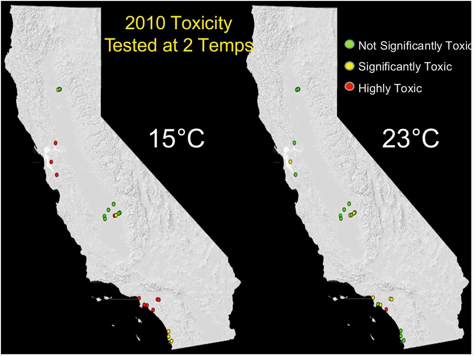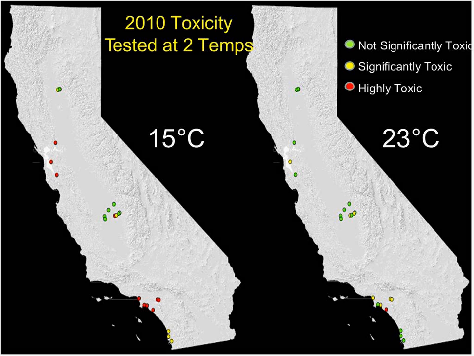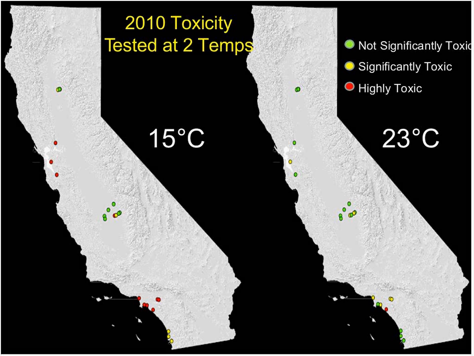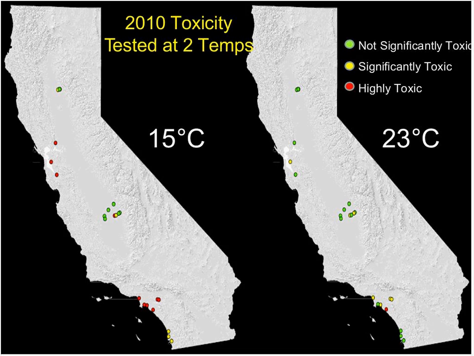A subset of samples was tested at 2 temperatures. So in 2010, we did 25 stations tested at a lower temperature and compared these to the standard test protocol of 23 degrees C. 23 degrees C is the temperature that USGS selected when they first developed the protocol for Hyalella azteca. And we know with pyrethroids that they're more toxic at lower temperatures.